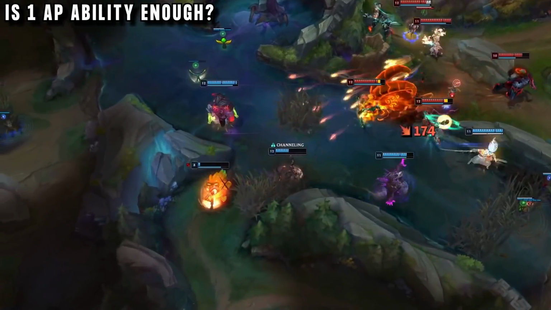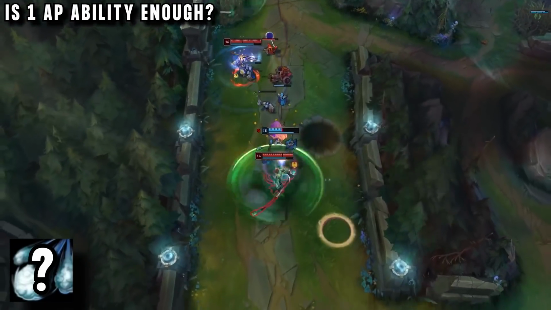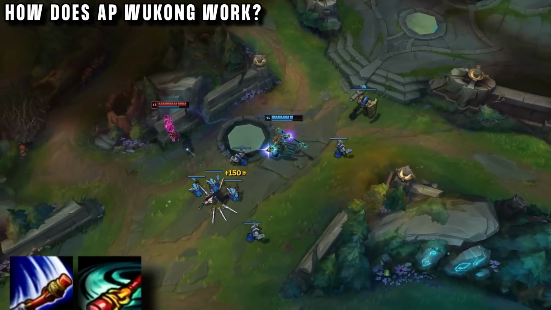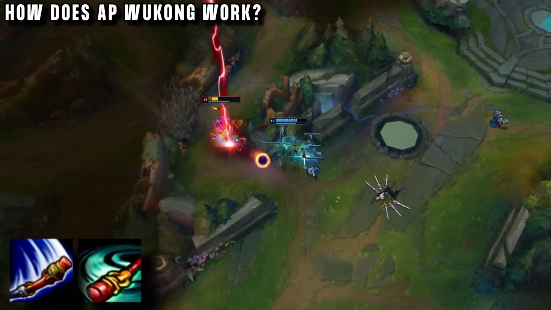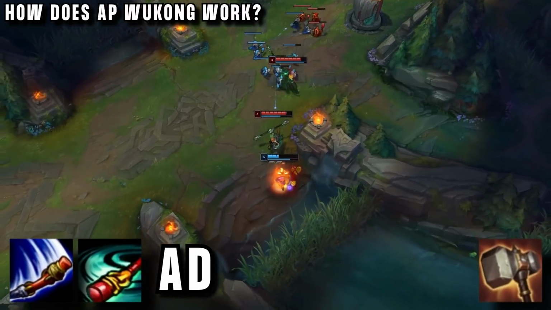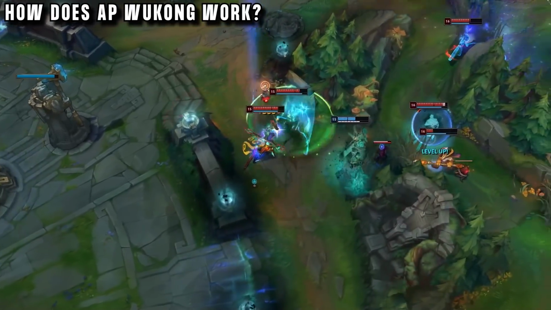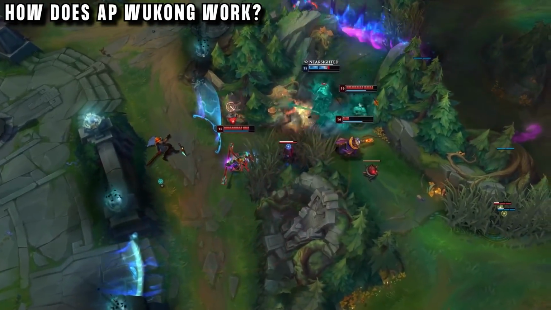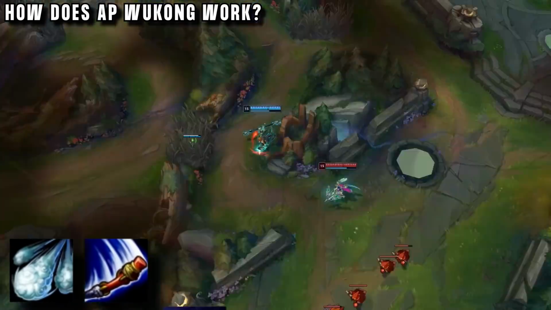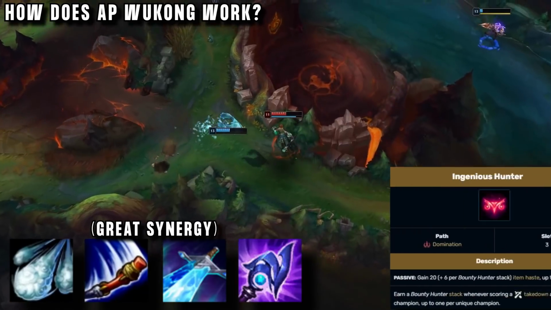But even with this AP scaling on one ability, how can that be enough for this pick to be viable even in high elo? Well, let me explain. AP Wukong's damage is very weird. Wukong's Q, his ultimate and auto attacks, they're all still AD. So to start the game, Tiger builds a small amount of attack damage. This helps him get through early game, but as the game goes on, more and more of Wukong's damage comes from the fact that he has incredibly high AP scaling on his E, as well as having a very low Q cooldown. So Tiger's strategy is to buy a Sheen, as well as Luden's Echo, taking Ingenious Hunter in his runes.